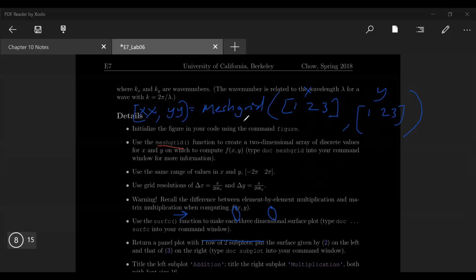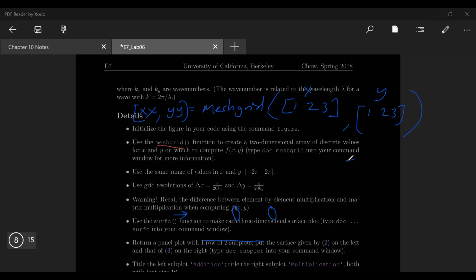I might be misremembering the terminology for the actual names of these, but your x's are going to be 1, 1, 1, 2, 2, 2, 3, 3, 3, and the y is going to be the opposite: 1, 2, 3, 1, 2, 3, 1, 2, 3.